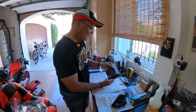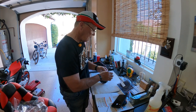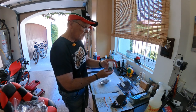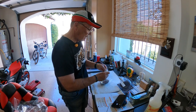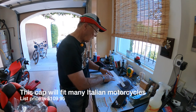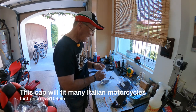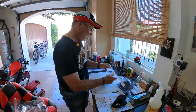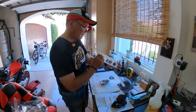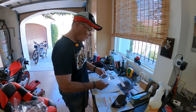They repeat the warning from the front of the packaging. It's nicely put together and came out without a scratch. We have the bits and pieces in a separate little plastic bag, and we have the fuel cap installation guide. As noted, there is a YouTube video available as well.